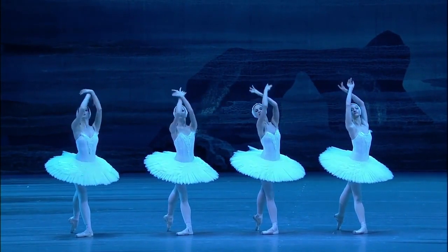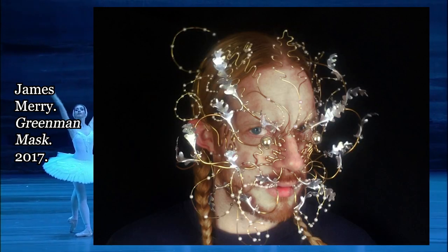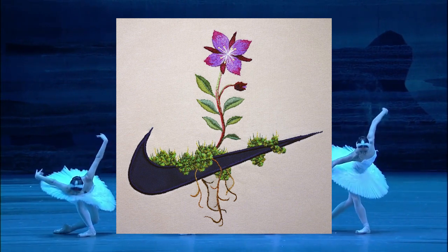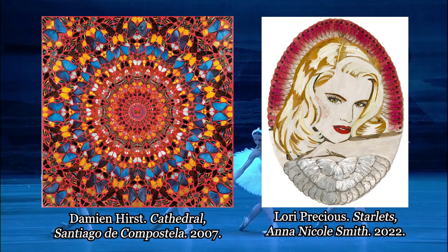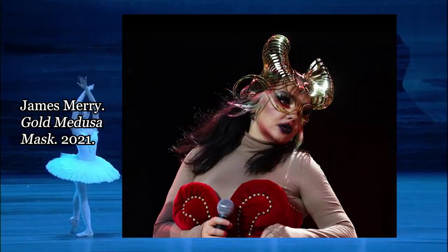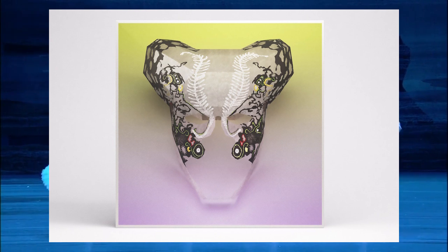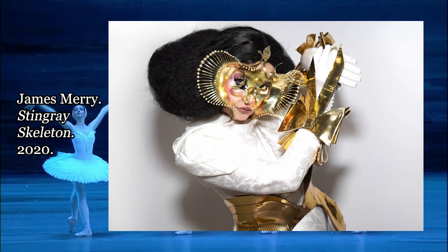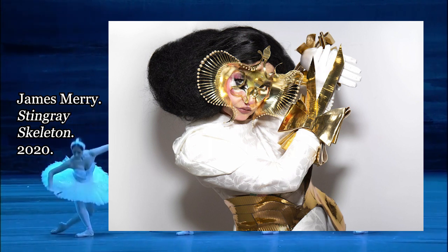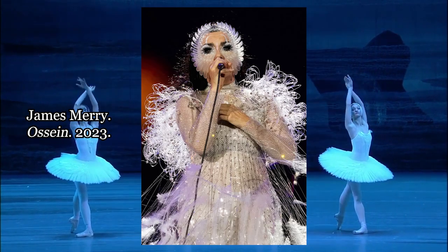In order to talk about Björk and masks, we have to talk about James Merry first. James Merry is a British-Icelandic artist with a background in embroidery. One of his notable contributions to the art world was his work as a cataloger, recording the names of butterfly wings used in collages. In 2015, Björk began wearing masks by Merry, starting with the moth mask she wore for the Vulnicura tour. Later, a paper recreation of the mask was released as part of the luxury edition of the Vulnicura Live album. Since then, Merry has been a frequent collaborator with Björk, having created many unique and beautiful masks for her. The masks are made with various materials and methods, but are most often cut from sheet metal, hand-sculpted out of silicone, or 3D printed.